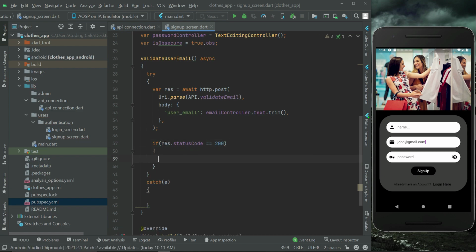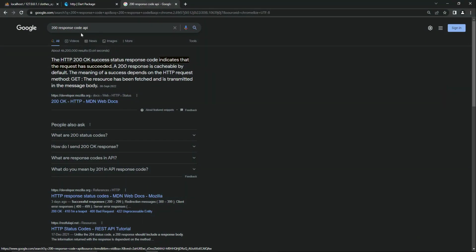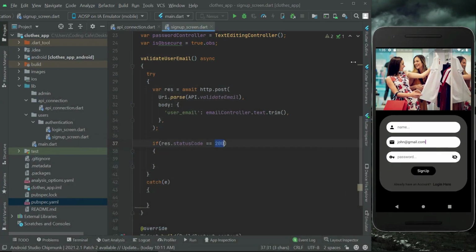Now you must be thinking, what does 200 mean? If you search on Google, the HTTP 200 OK success status response code indicates that the request has succeeded. That is, we have communicated successfully with our server with the help of our API.